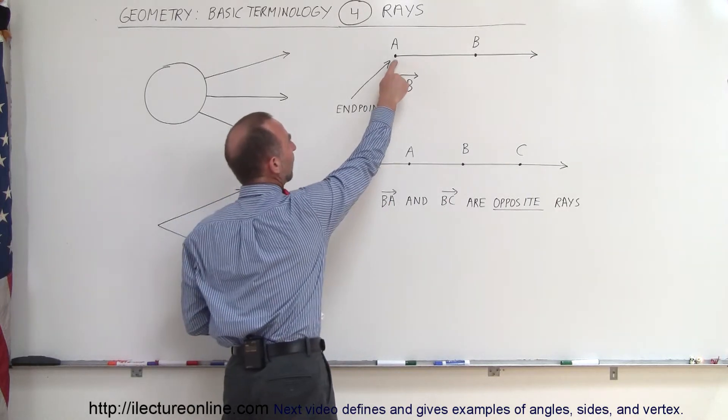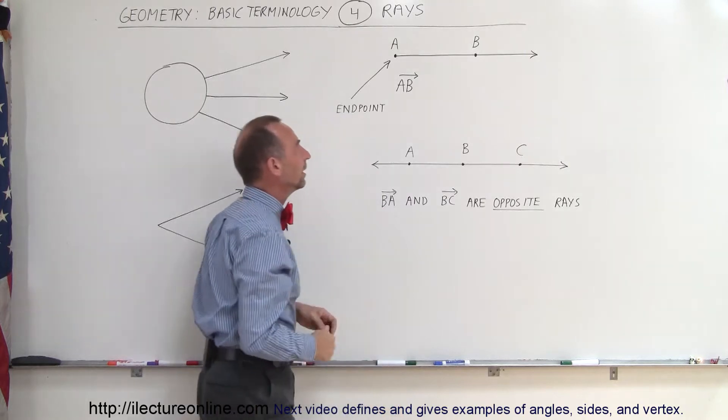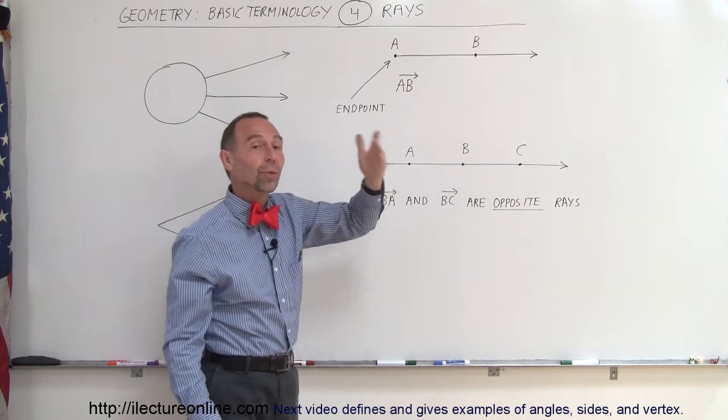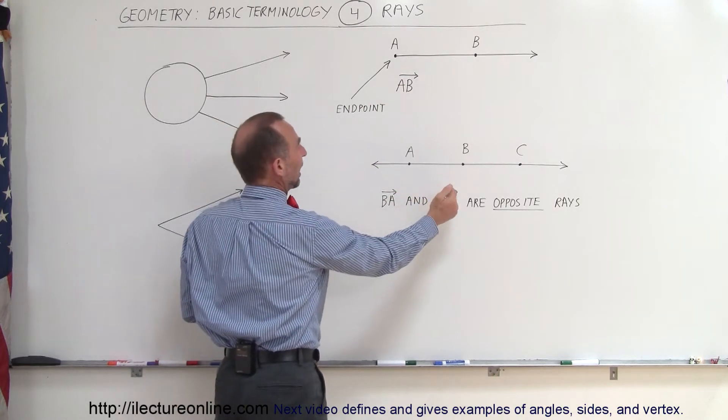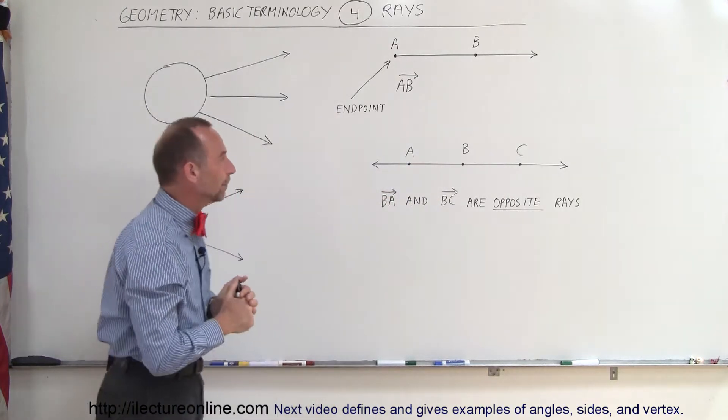Here point A represents the endpoint and B represents the direction of the line, so we have the ray indicator as AB with an arrow on top pointing to the right. Well, it doesn't have to be to the right per se. You can have a ray going from B to A in this direction; you still put the arrow to the right, that's the common way of writing it.